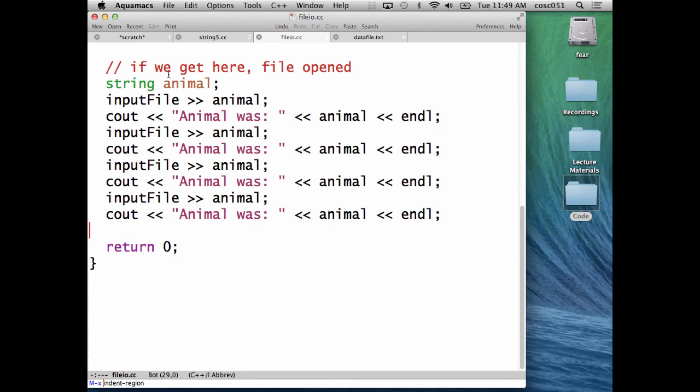Yeah, so what happens is we only have one variable. The first time we read cat and we put it in there, right? The second time when we read, we take whatever's next, which I believe was dog, and it overwrites cat. Cat is gone. We have one box and only one box. The first time the box said cat, the next time we put the dog in there and the cat is gone. Next time is rat, next time is moose. It overwrites it each time. Sir?